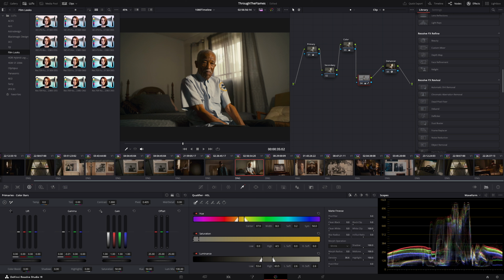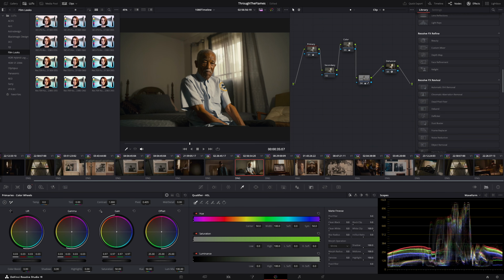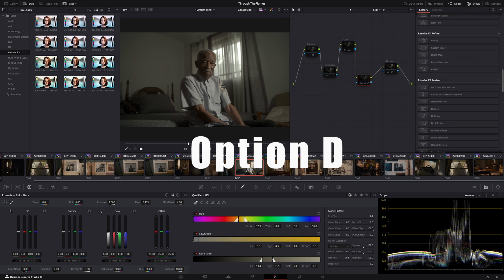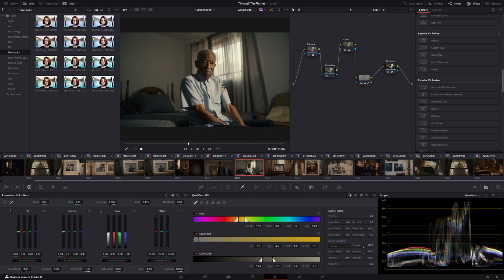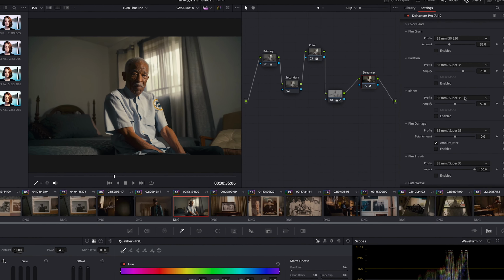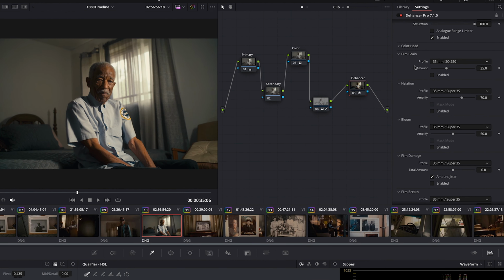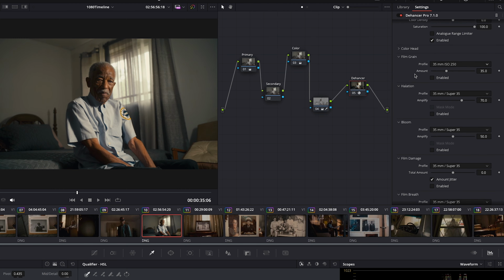And I feel like this is another one of those areas where minor adjustments will go a long way. So I'm not gonna do too much to his skin. All I did was pull some of the red out, and that was good. Let's toggle that grade on and off, see what we've done. And I like that. Now let's add some film effects, halation, bloom, and film grain, making sure that I make the same adjustment on the film grain that I did in the last clip.